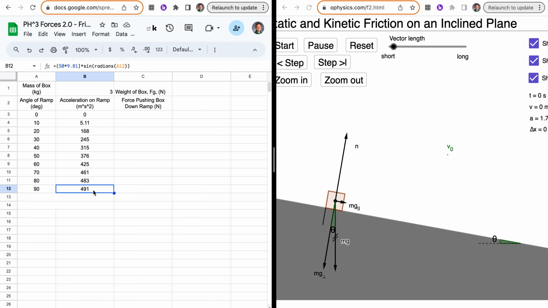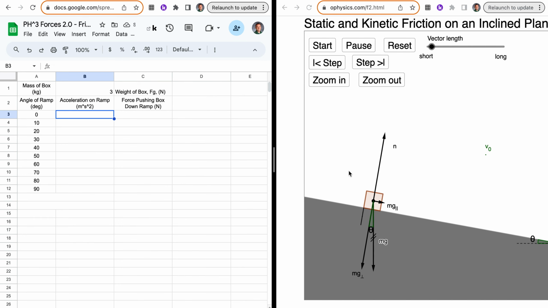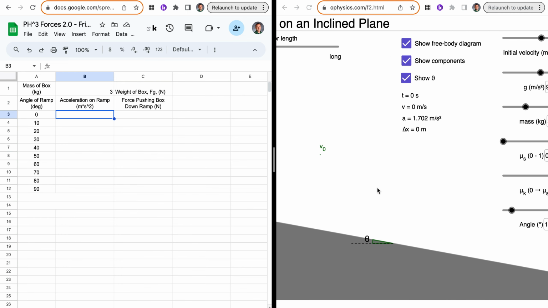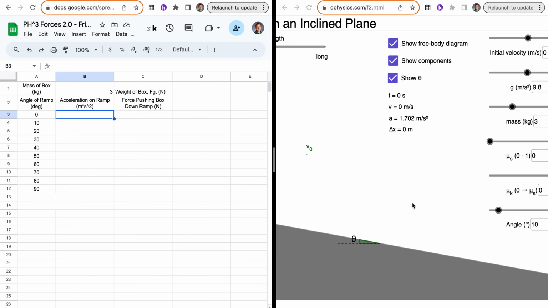Forces that are acting on a ramp. How we're going to do that is we're going to use this simulation over here, which is going to allow us to adjust things on a ramp. And so what we're going to do is take our friction down to 0. We're just trying to look at how the forces break down when something is on a ramp at some angle.